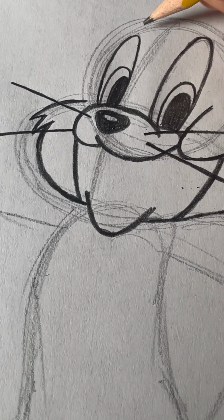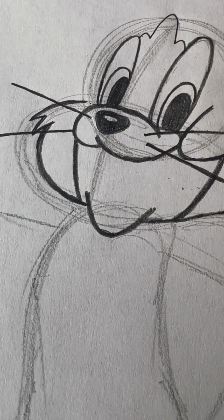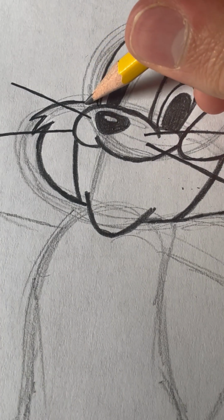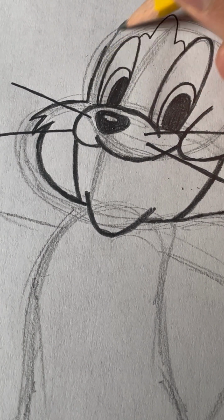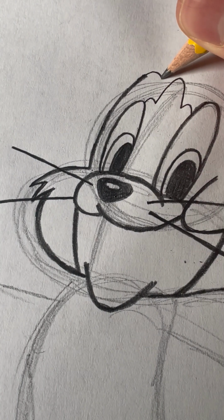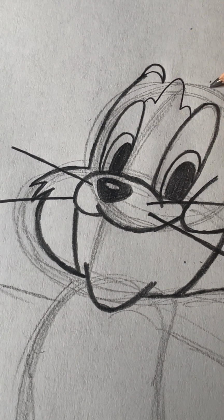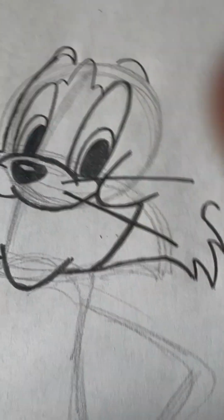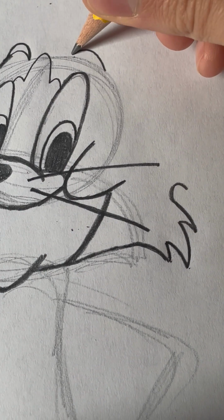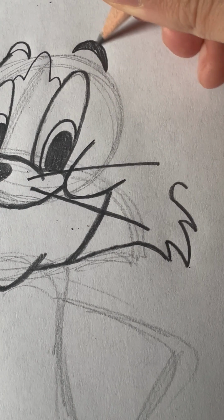And then up here, you're going to draw kind of like these upside down U shapes for the fur of his skin. Then we're going to bring up his head. And then now we need to draw his eyebrows, which will be these moon shapes. This one will be smaller, and this one right here will be bigger. Then you can color those in.